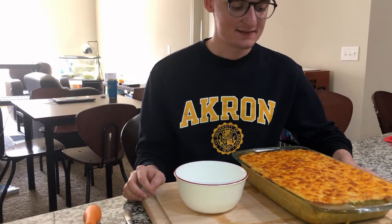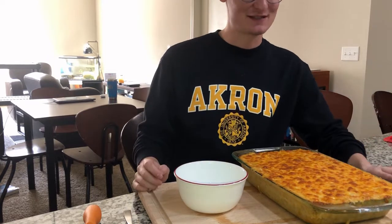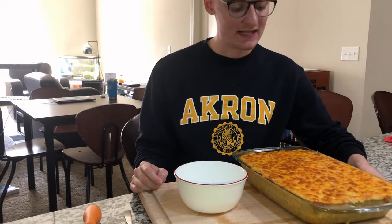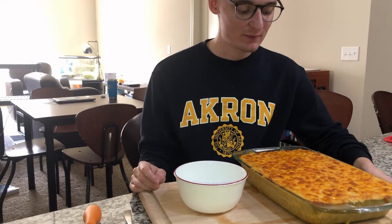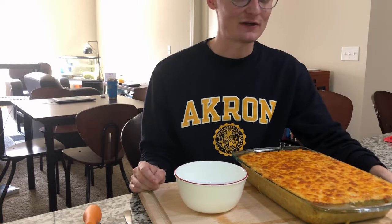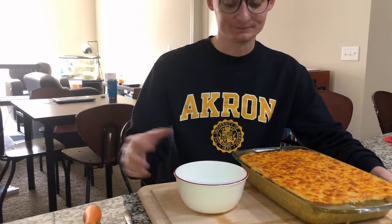Alrighty, welcome back, guys. I have the mac and cheese here. I know you can't see much of me, but trust me, I'm sure you'd much rather see this delicious mac and cheese. I did let it cool down for just a little bit, about 10 minutes, I'd say. I put it in the oven for 15 and I broiled it for 2. Be very careful when you're broiling, especially cheeses, they do burn fast. Again, this was only 2 minutes under the broiler. If I probably would have allowed it for another minute, it probably would have completely burned. So please, please, please be careful. Also, when taking it in and out of the oven.